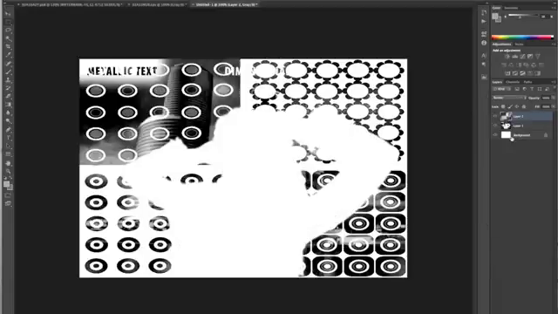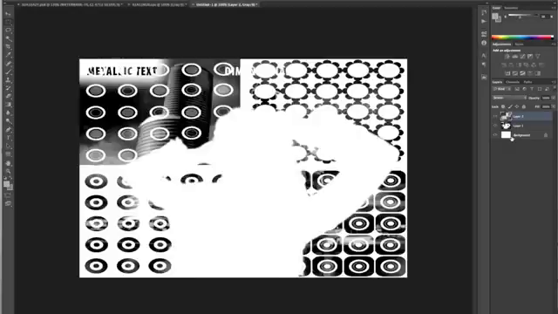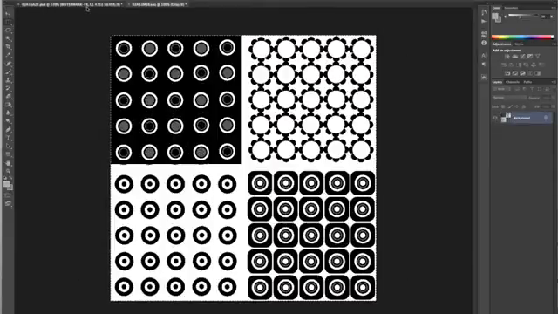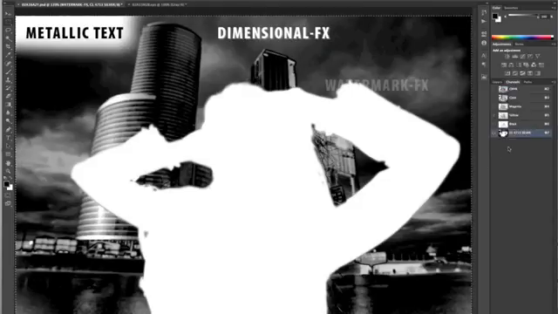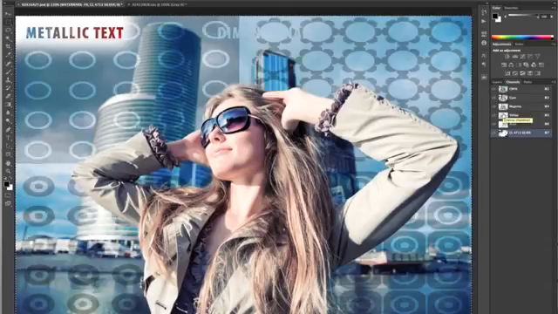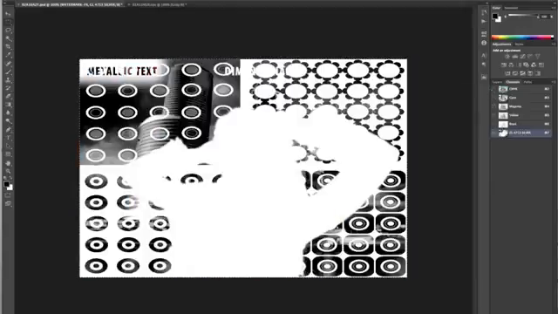We can now start messing around and inverting separations and building up a whole range of effects. We could flatten that image now, and this is just some crazy wacky design I'm trying to create here. I flatten the image, I select it all and copy it. I go back into my original Photoshop image, paste it into my metallic channel, and now I've got this really wacky dimensional effect metallic design, but with certain tonal regions built into it.